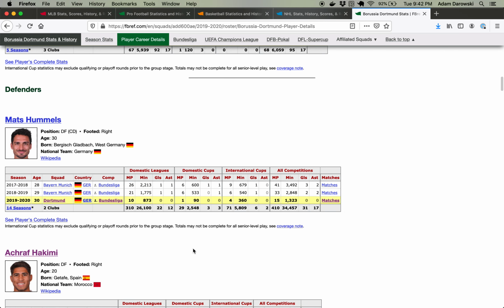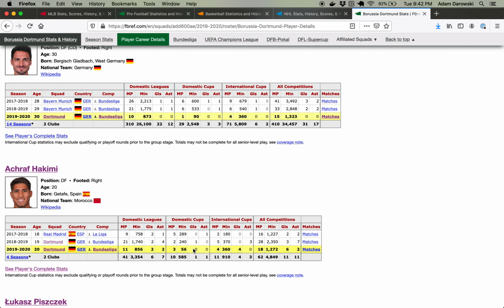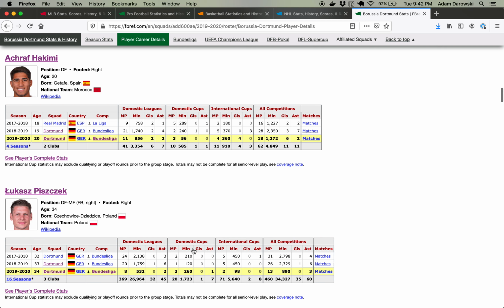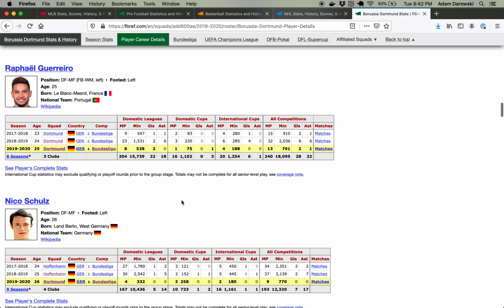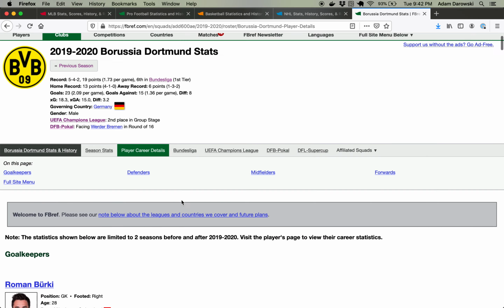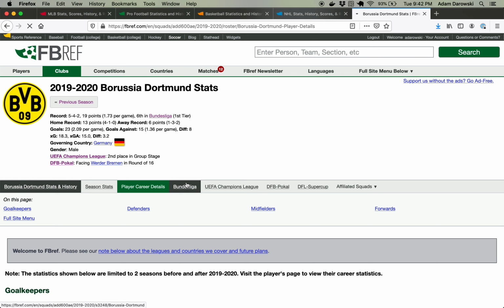This is super helpful for looking at like the teams during the World Cup too, so you can kind of see like what clubs they're playing on and things like that. And not only that, but if you looked at this for past seasons, it would show the years afterwards too. So it would show where they went after this season with Dortmund as well. Then we can go into a little bit more detail on each of the competitions.